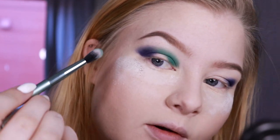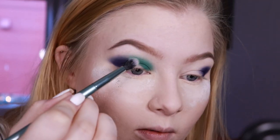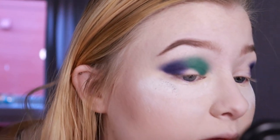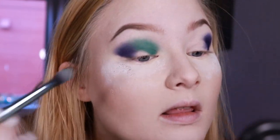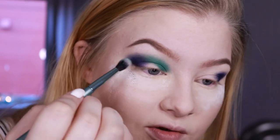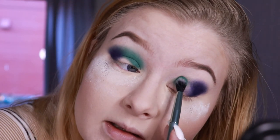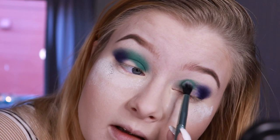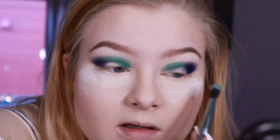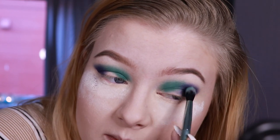This one also needs some building up. I'm a little bit scared about if I blend too much I'll grab product off my skin, but I haven't seen any tendencies of that yet. Look at how easily that blended! It's quite pigmented and applies so easily. I felt like the blue was more pigmented, but as you can see the green does blend and build up very nicely, so I'm not complaining.